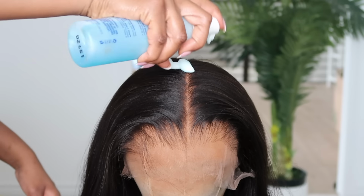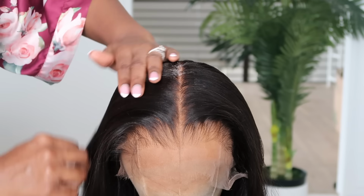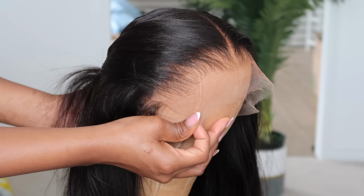I also selected the option to have all the knots bleached, so you don't have to worry about bleaching knots or anything for this unit if you select that option. They also offer a 2-inch bleach knot option, but I'd recommend getting them all bleached so that it looks most like your real hair. Do you all see how good this looks already?